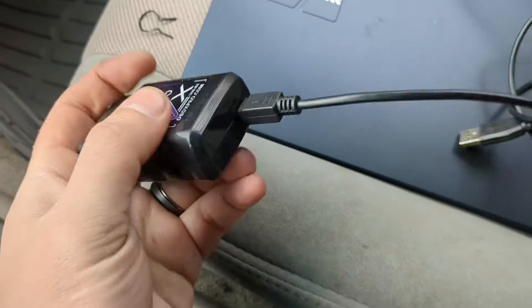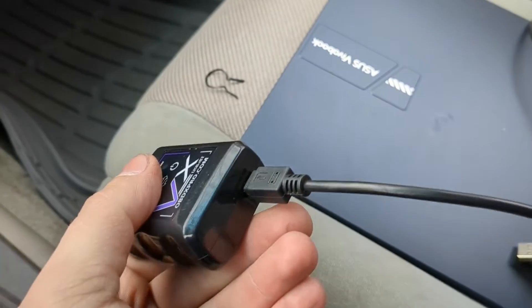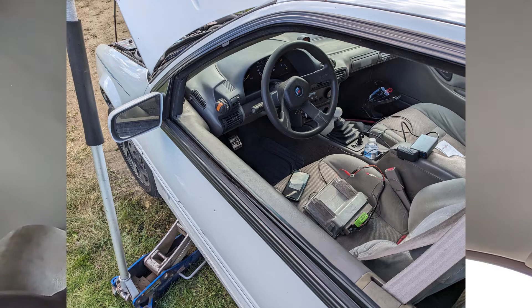The way the cord comes out is in a terrible spot for my clutch pedal, so I'll need a 90-degree USB cable that goes off to the side. But all in all, I am stoked that this thing flashes so fast and I don't have to take the PCM out of the car. It used to be at least a 20-minute ordeal — 11 minutes to flash once you had it ready, plus jacking up the car, pulling the fender liner and all that. Now I can flash a new tune in two and a half minutes straight from the PC. No hotspot, no emailing the tune to the old phone — way better.